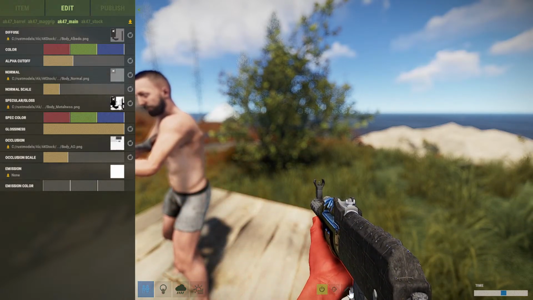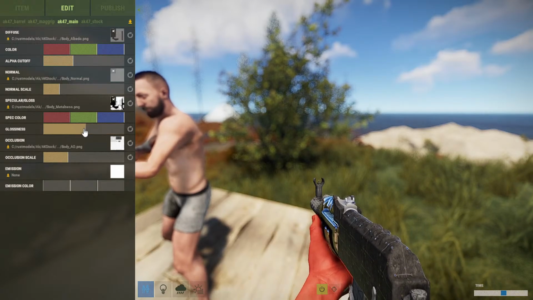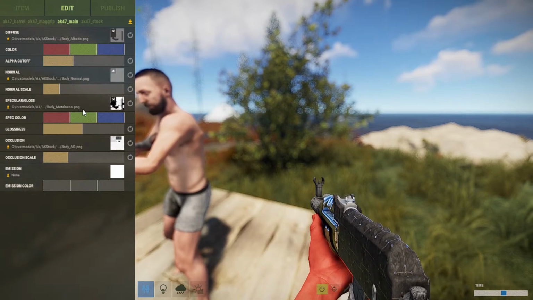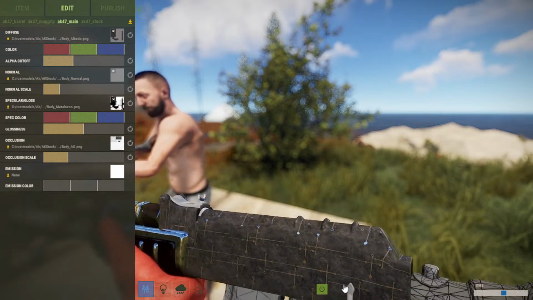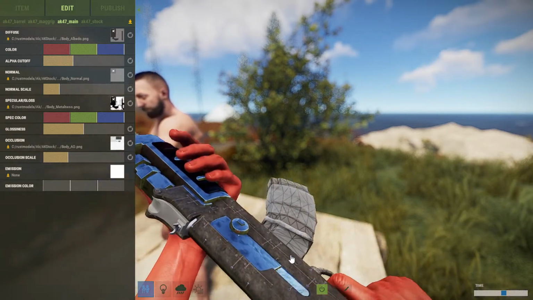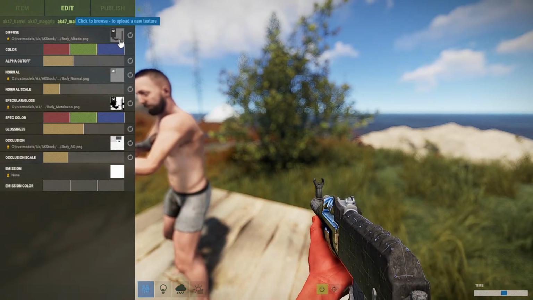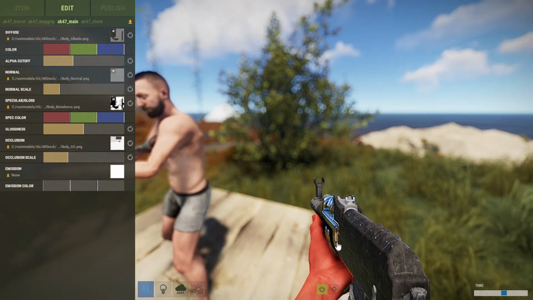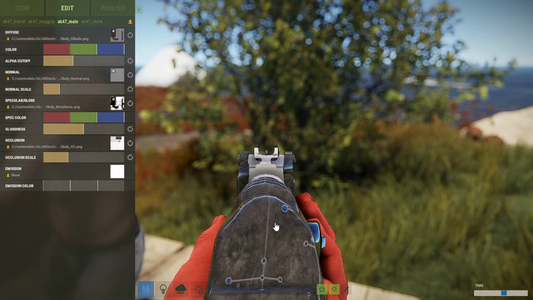Bring the glossiness down a lot. You want it to match. There we go. So much better. And then let's look down the side. There we go. No texture tearing.